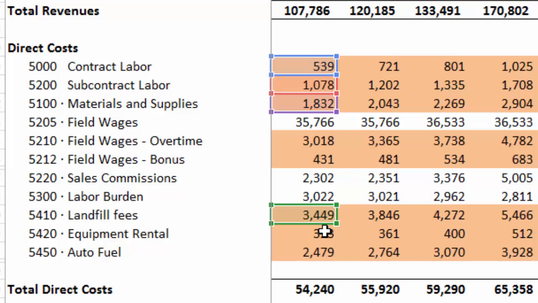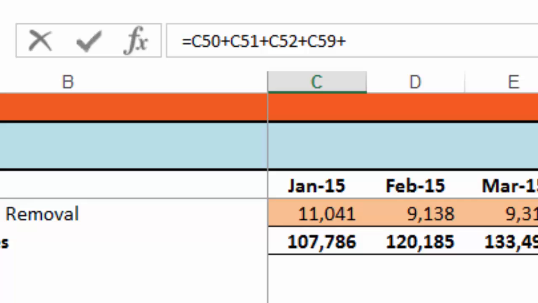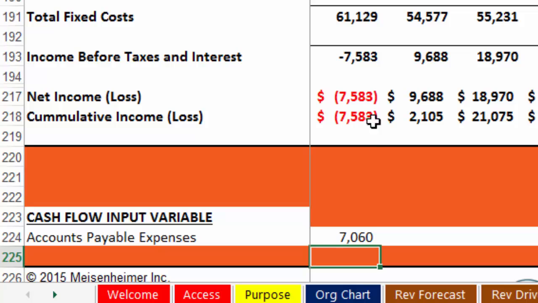If you encounter an expense that is sometimes paid in cash and sometimes paid on credit, decide what percentage of the time that it is paid on credit. Then you will need to add a calculation to the formula. After the plus sign, type open paren, and then click on the cell, and then type in the multiplication sign, followed by the percent that you want to multiply it by, followed by a closed paren. So when you are done, it should look like this: plus sign, open paren, C60, multiplication sign, 50%, close paren. You will only need to perform this function on one column, then copy that formula across all 12 months.